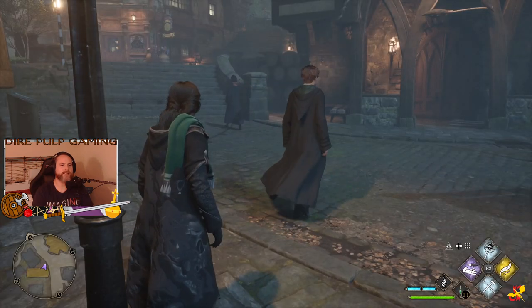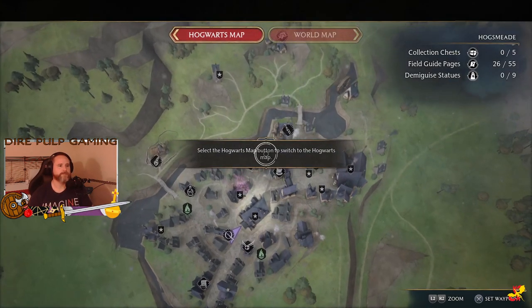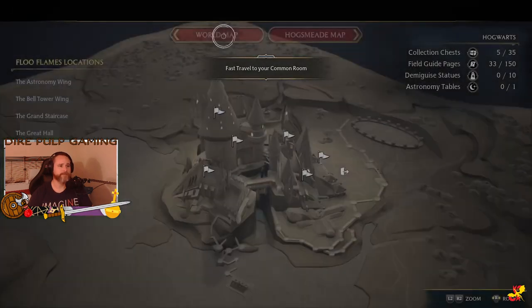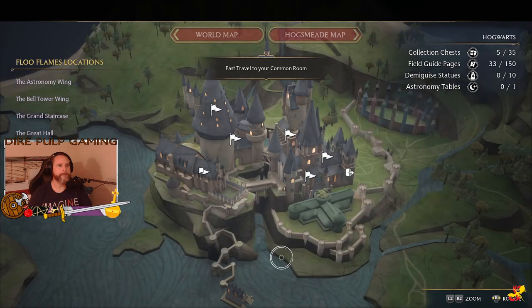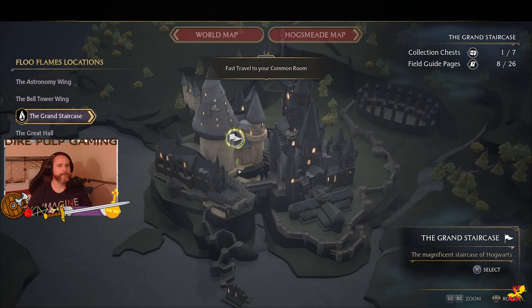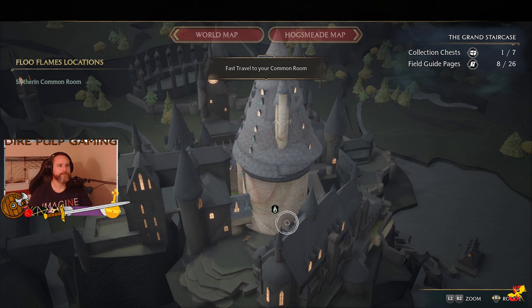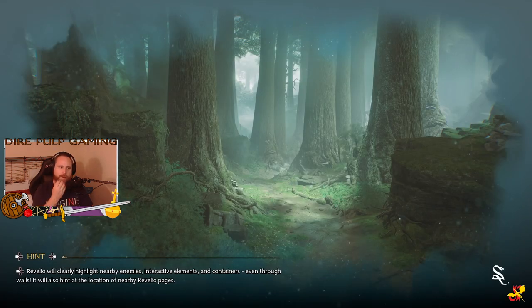It's lagging the cutscenes, but as soon as I get going, it's fine. You must return to your common room for the night. Access the map. Okay. Select the Hogwarts map. Let's switch to Hogwarts map. Fast travel to the common room. What the hell was that? Travel to the common room.